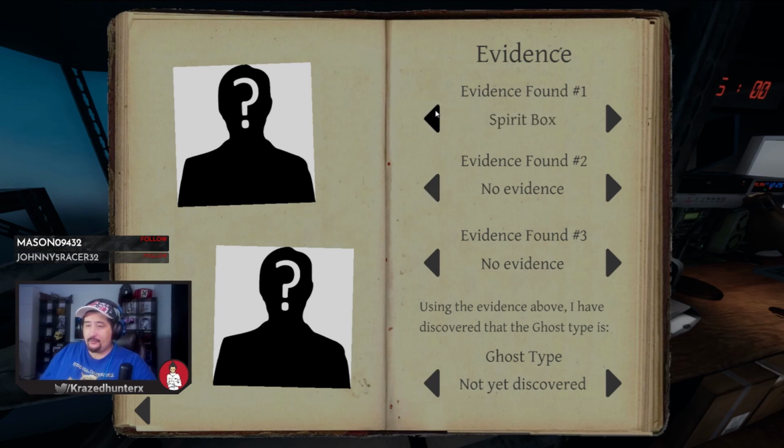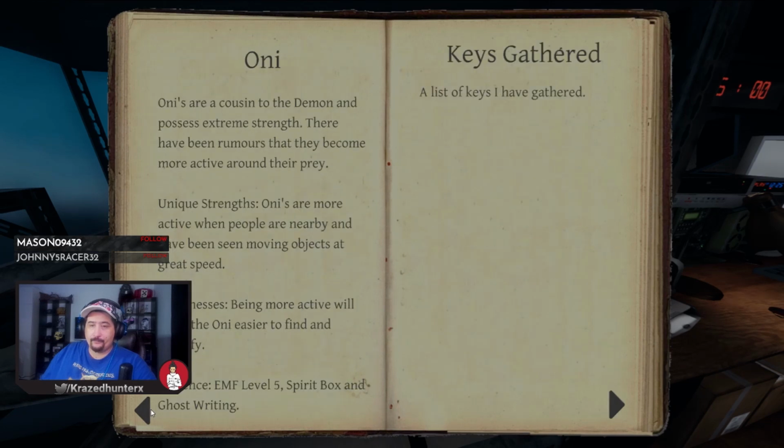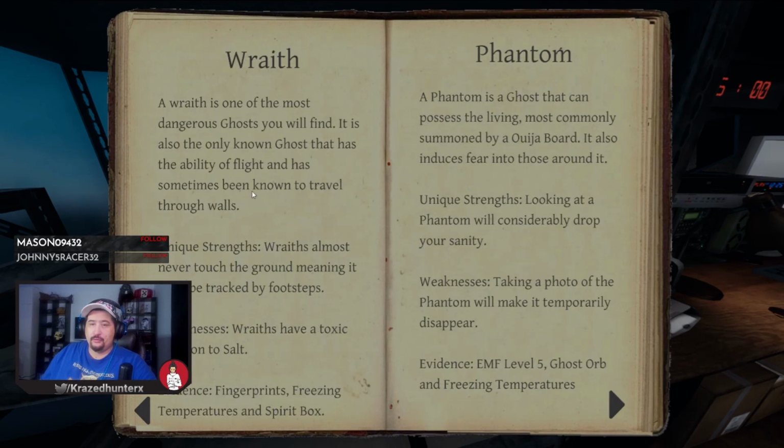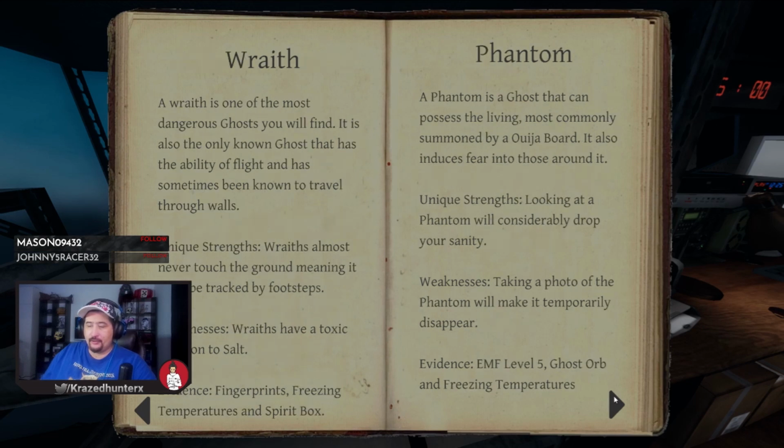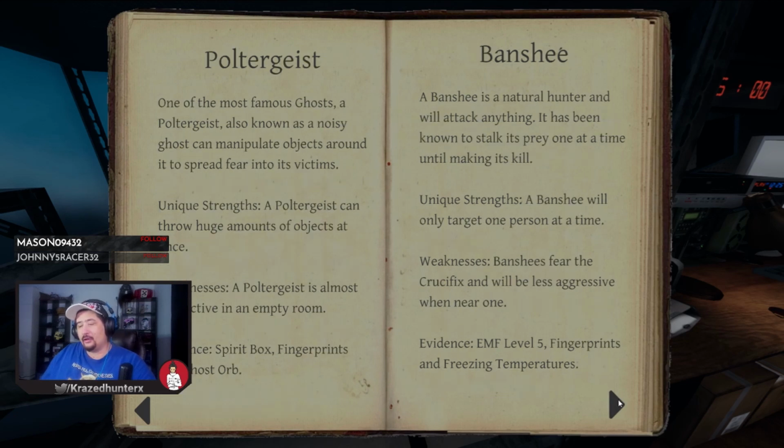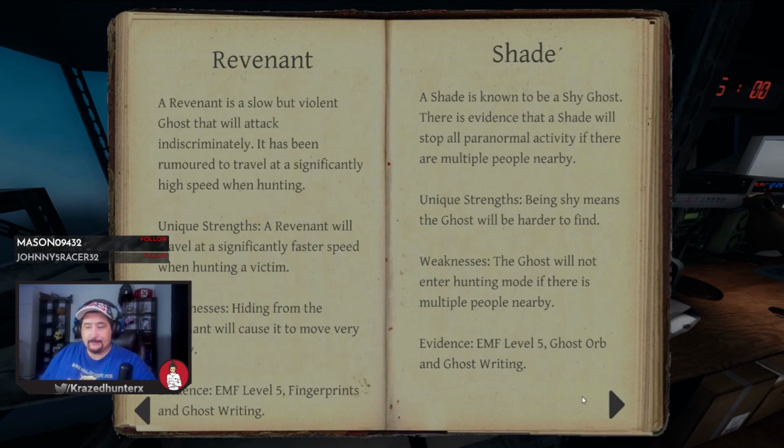And you do have, too far. I think it's 12 or 13 ghosts that you can find what it is. And at the beginning of the book, it will tell you a little bit about their strengths, their weaknesses, the evidence they need to be those. So if you get freezing temps and orbs, you'll go through it and look at all the ones that have freezing temps and orbs and figure out what the other ones need.